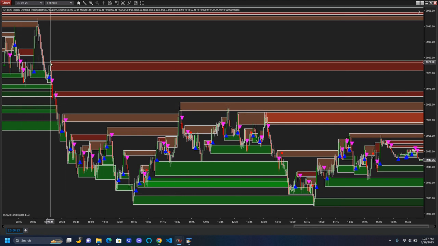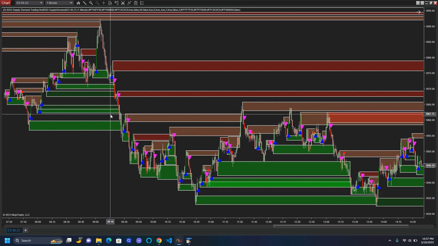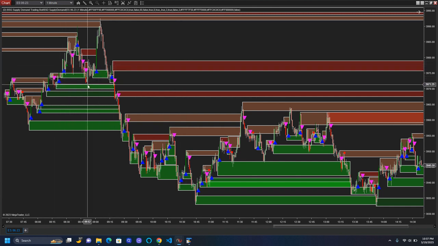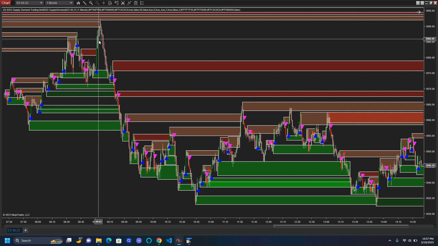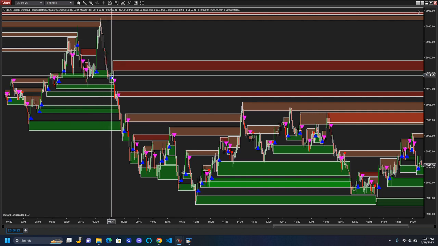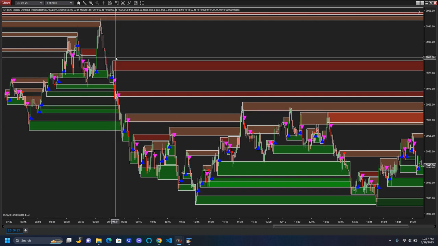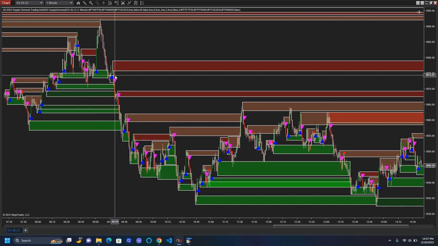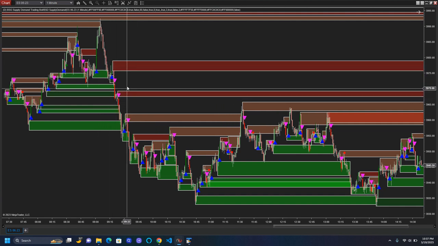Anytime we see a trend, in this case, a new supply is created and not broken, and the previous demand is getting broken. That means it's a down market, going down continuously. It keeps breaking the demand zones and keeps creating supply zones. You can see the trend continuously. The moment you see at least two cycling patterns, you can enter. That's why in the bot we have coded two continuous down signals.